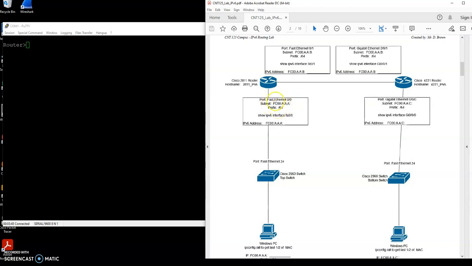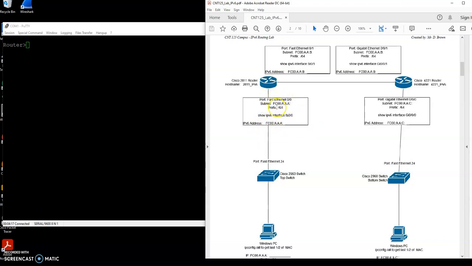The first 64 bits are essentially the network and subnet. So this over here is the FC00:A::A::A network. The actual interface address, as we find out when we configure this, the tail end of this is actually going to get assigned by the router. The router is going to use essentially its MAC address for that interface to drop into the tail end here to make this full IPv6 address. Okay? So right now, I'm just paying attention to the network.